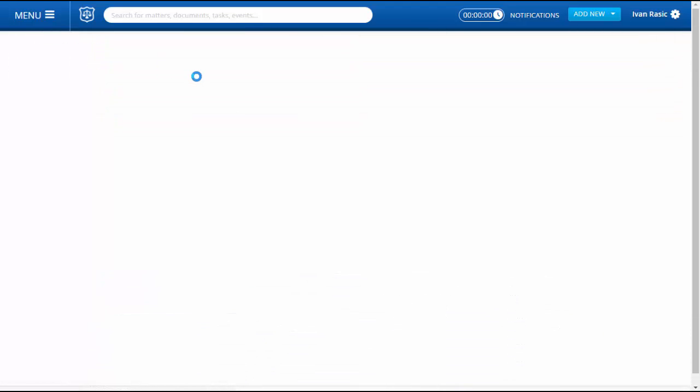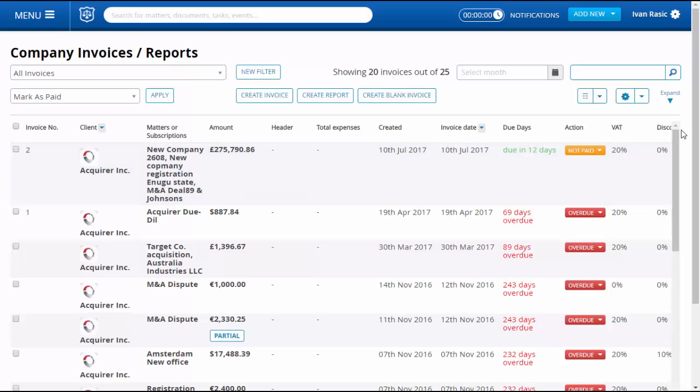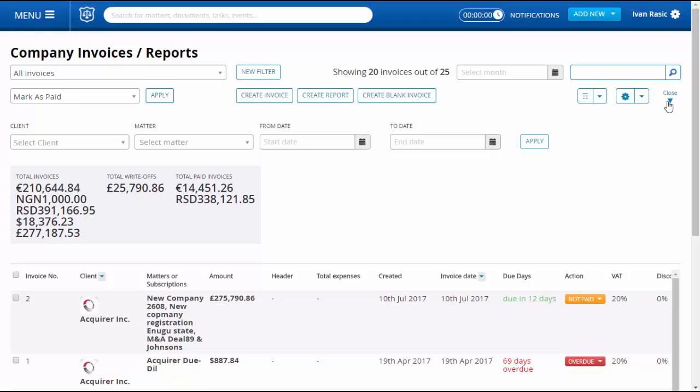And going back to the list of all invoices, you're going to find out that the write-off has been applied to the totals, as you can see. So in this way, you know that, okay, we invoiced this client with a hefty amount, but he ended up not paying 10% of it because it was over a cap that we had agreed on, or for whatever reason.